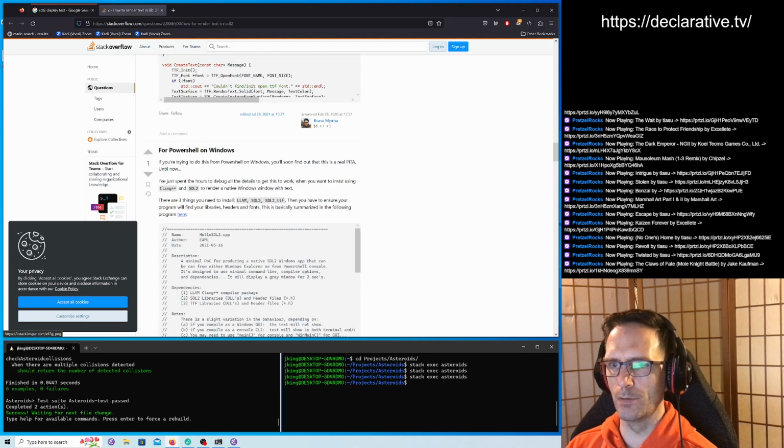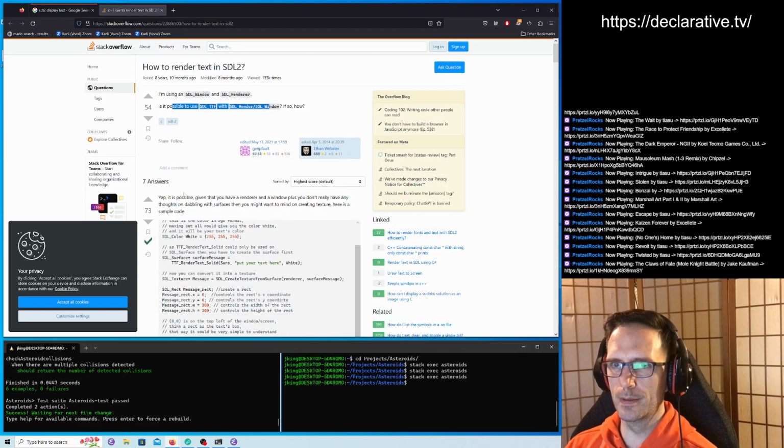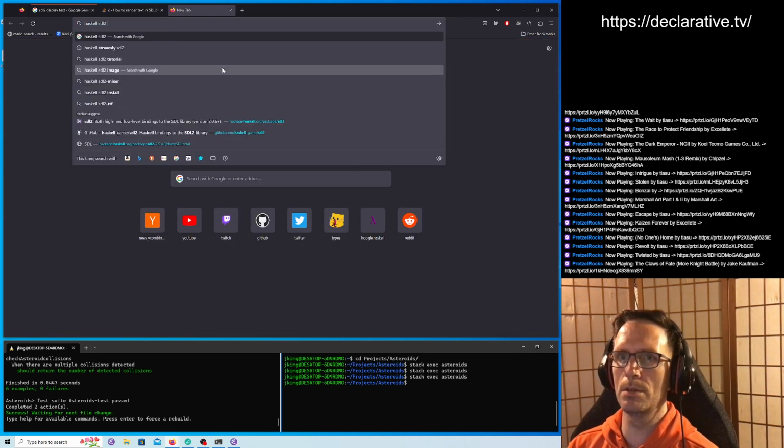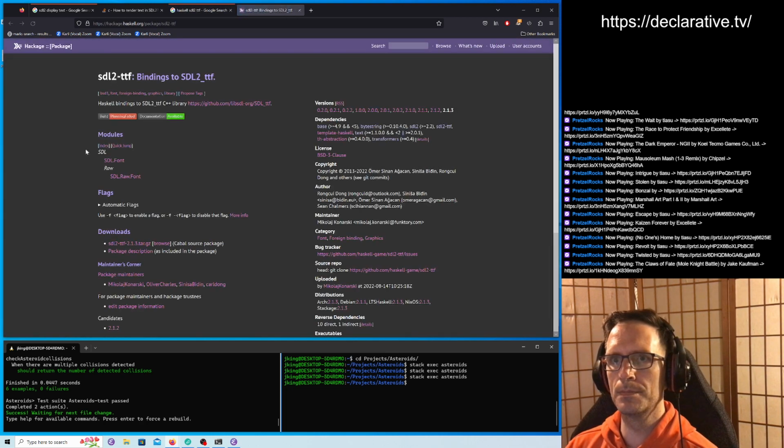I mean, it's going to be unavoidable when we do menus and stuff. So probably going to need it at some point. Okay, Haskell, SDL2, TTF. Okay, looks like it's in a separate package.